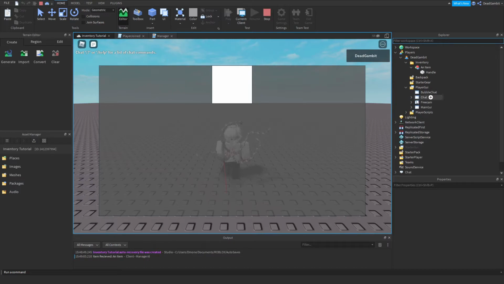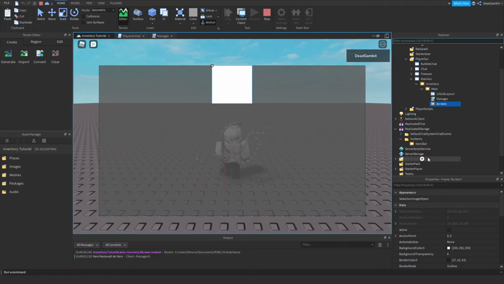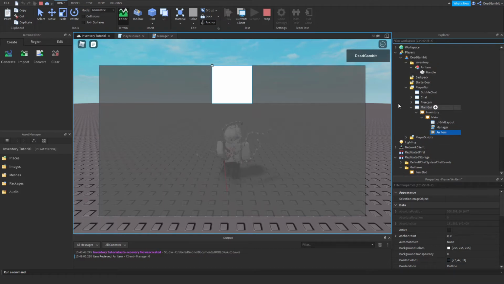If we go to PlayerGui, in the client right now, and go over to our inventory, go to main, and drop down here, this is what we just added. That's the frame. It took the empty slot right here, gave it a name based on the item that we had, and plopped it right in there.